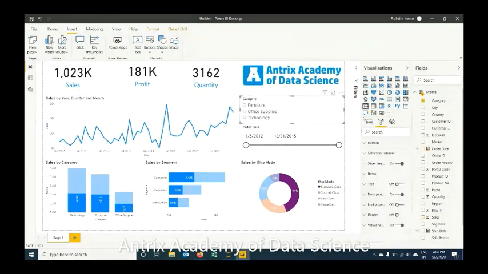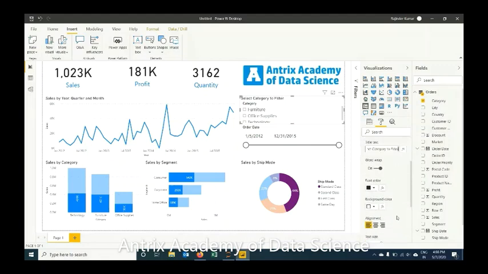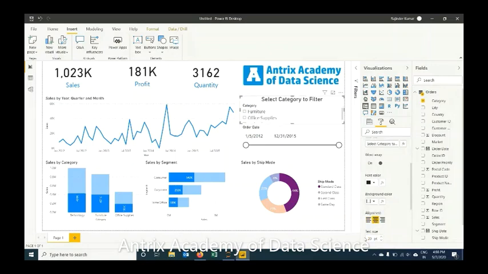All titles you can change if needed. Title is currently showing category. For the selection control, let it be, no title. Or let me take a title for this, like select category for ready to filter. Center line, more prominent, or it would be 16 only, or 12. It's good. Let it be 14. Left align.